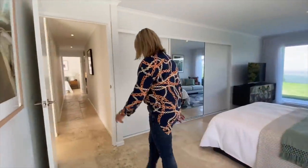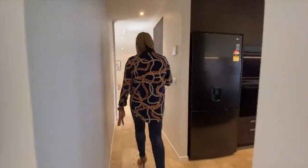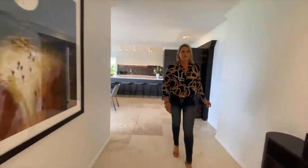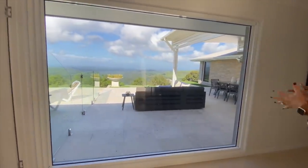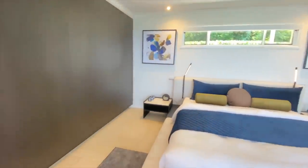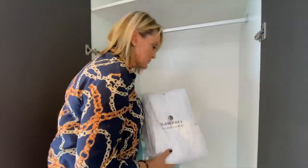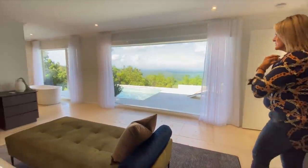Now let's go check out the master suite. It's nice to have all of the bedrooms up one end and the master suite for separation down the other. This gorgeous picture-framed glass looking out to that stunning view across the indoor outdoor space. This master suite is something — take that in for a moment. All of the cabinetry is built in either side of the bed to maximise storage space. And of course your very own Your Town Prize Homes wardrobe for our winner — all the hanging there and then all of your drawers are over this side.